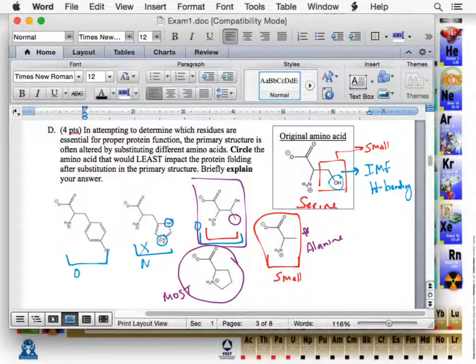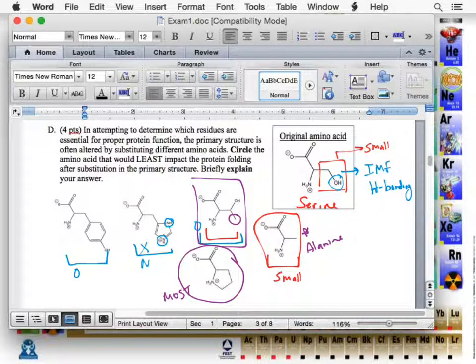Are other answers valid? Yeah. I would argue that that one's the biggest or the best answer. But if you went through and explained tyrosine, tyrosine's not a good option because it's the biggest one. Depending on where the structure is located, it could potentially cause it to balloon out and it can't now fold properly. Histidine, also pretty large. We're also changing the reactivity out there.